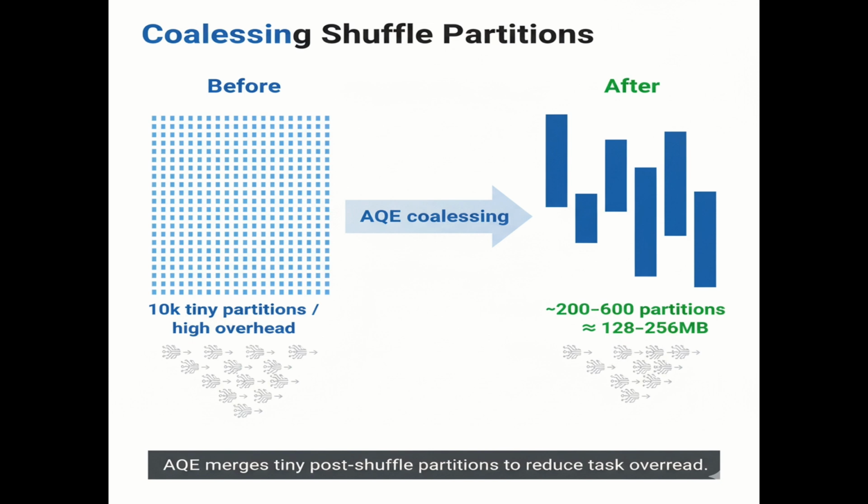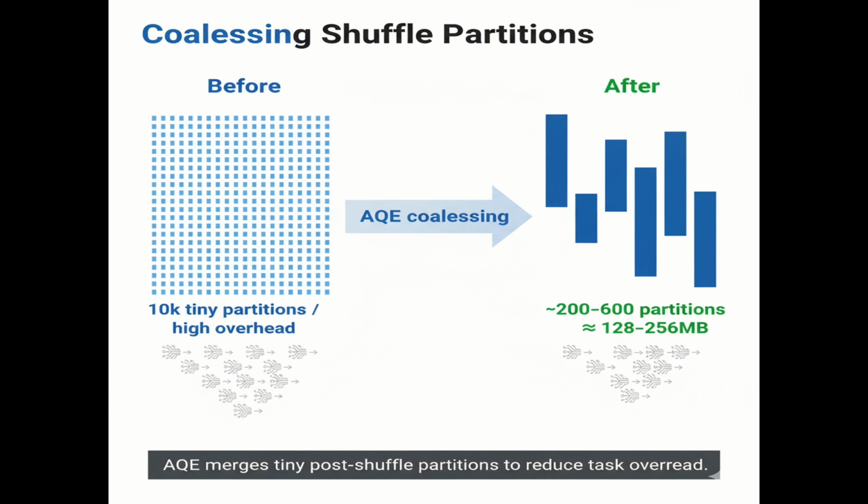And why does it need to do that? Because as we have learned earlier in this video, reading or using too many tiny partitions or tiny files can be difficult while processing with Spark. It creates metadata overhead. Suppose you are opening too many small, tiny books and reading them, and on the other hand you have one large book which you are reading. Which one will be easier? Opening a file and reading it, if that is 10,000 of them, can be a difficult process. Instead, 200 to 600 partitions with an average size of 128 to 256 MB can be easier for Spark. It will reduce the metadata overhead.